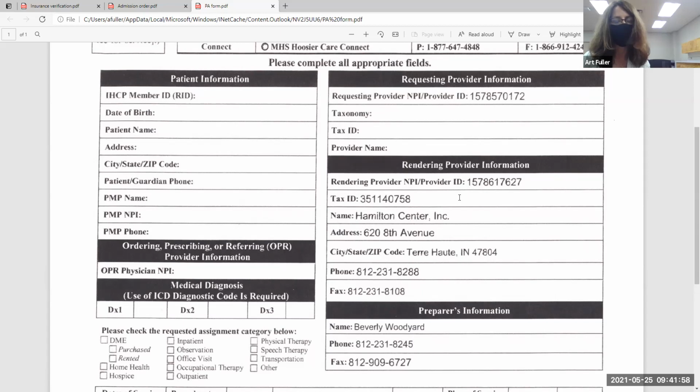So on that box, how do you find out that information? You will have to go to the admission order. On the admission order, it specifically says at the top the admitting order for the client. So let's stop there. We're on the box that says medical diagnosis, right? You review what we have to use. We use that DX1, correct? And then where do we get that information? We get that from the client's admission order that was already filled out before you started this process.